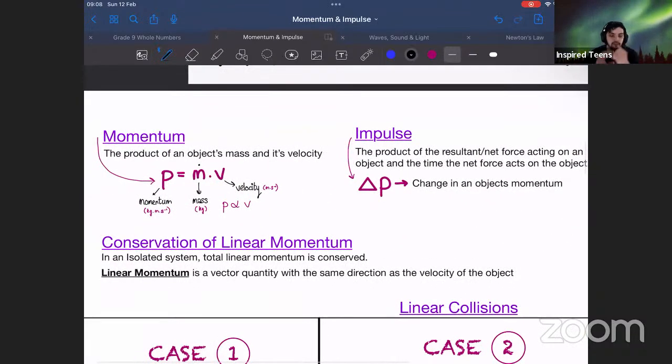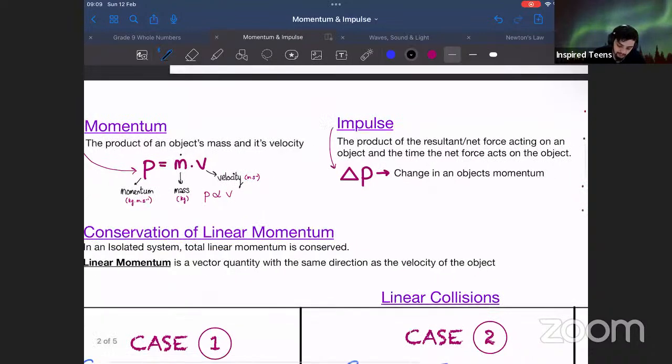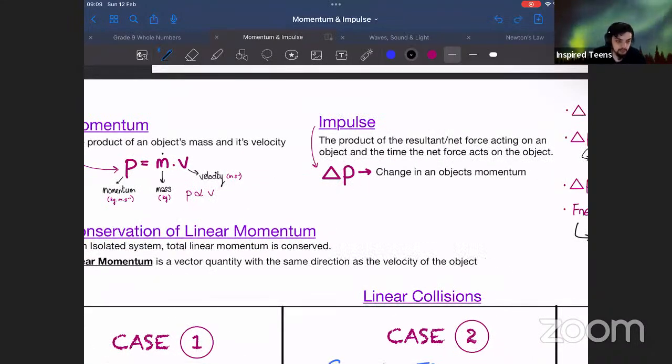The simple answer is, when we talk about momentum, we just think of the formulas to define them. Momentum is P is equal to M times V. An object's momentum is the product, the multiplication, of its mass and velocity. But impulse is a change in momentum. Whenever our momentum is changing, that's when impulse is created. Both have the P, but impulse has the delta, the triangle, and that's its key difference, meaning that impulse is P final minus P initial.